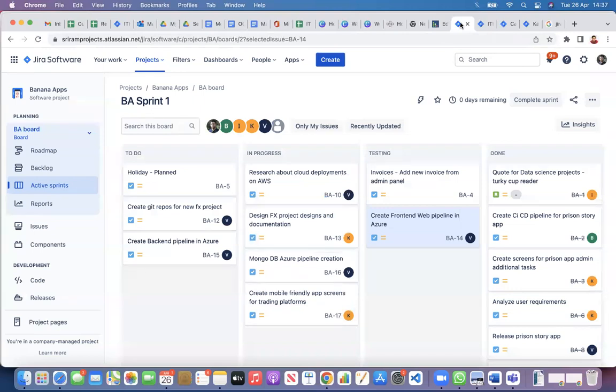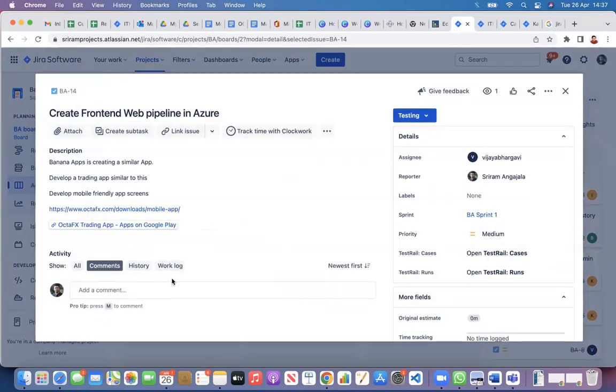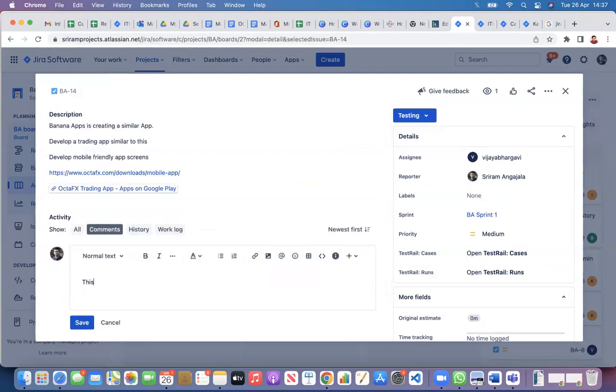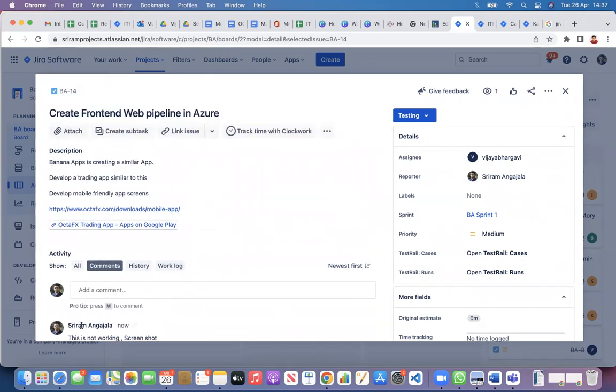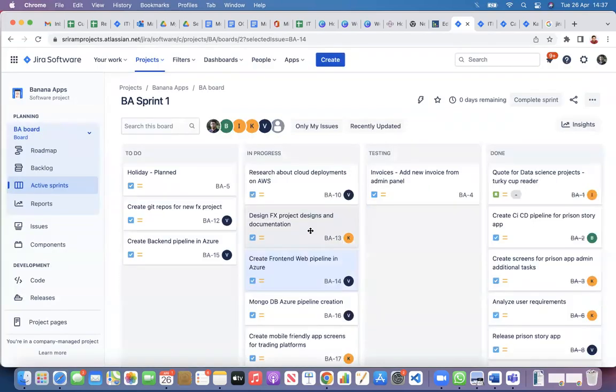I execute, identifying the bugs. If you think there is a bug, then immediately you have to fail the ticket. It means you have to say this is not working, and you have to attach a screenshot directly on the ticket and save it, assign this to the developer and move the story into in progress.